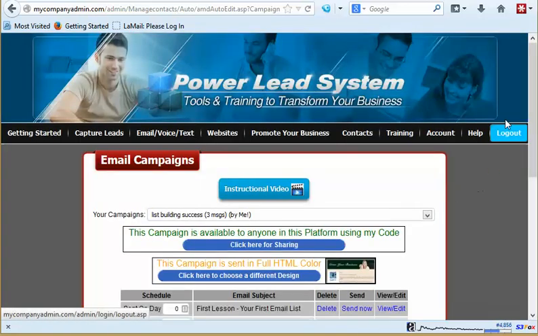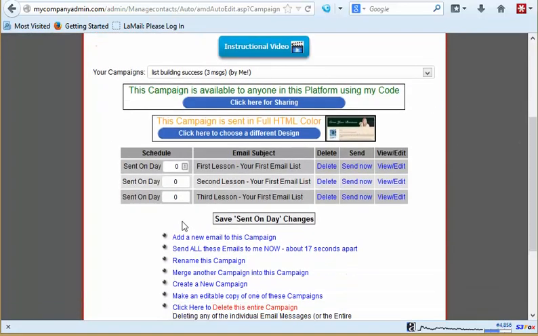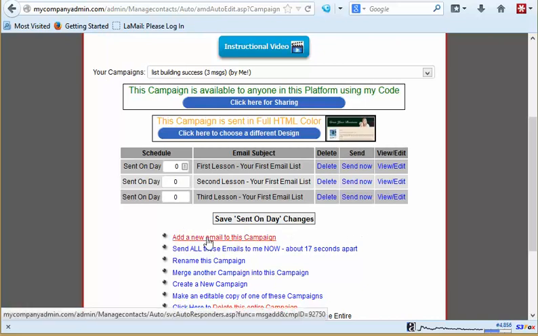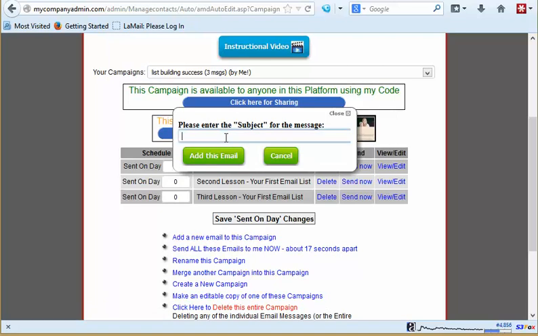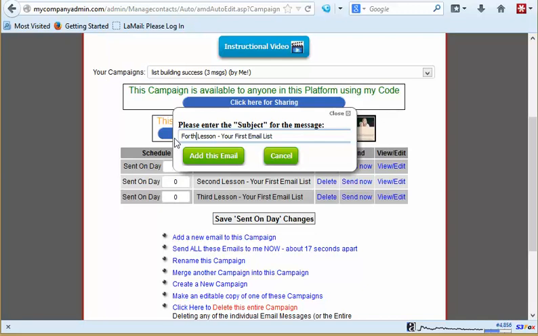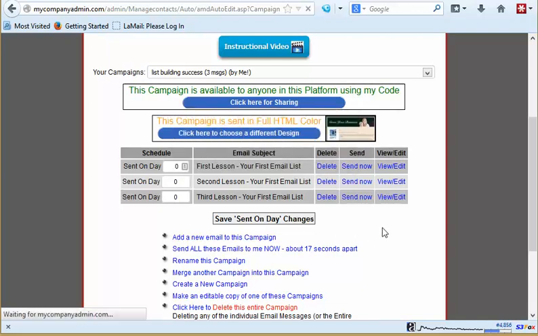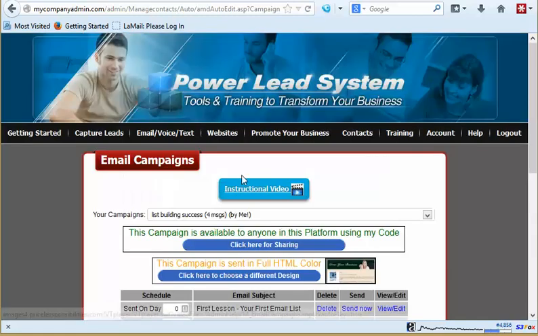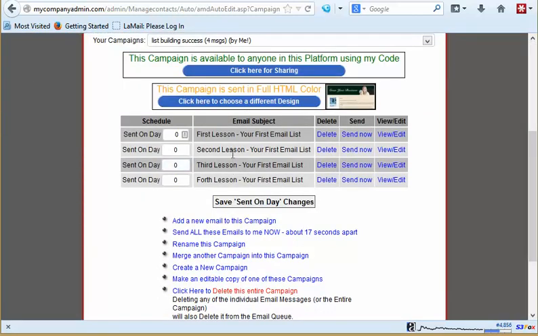Now, I'm going a little bit fast, and while I'm going, I'm talking at the same time, so I might be making some mistakes. So I'm going to make sure that nothing will go out until I fix any mistakes that I may have made. Hopefully that makes sense. All right, so we're going to add another email to this campaign. We've got 2 more left, and we know that this is going to be the 4th lesson. Add this campaign. And if I remember correctly, and Luann, you can remind me of this, what did I do wrong here? That's really weird. 3rd lesson, okay, there we go. It's going a little slow. 1st, 2nd, 3rd, 4th.